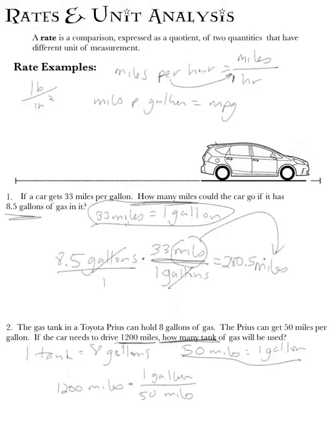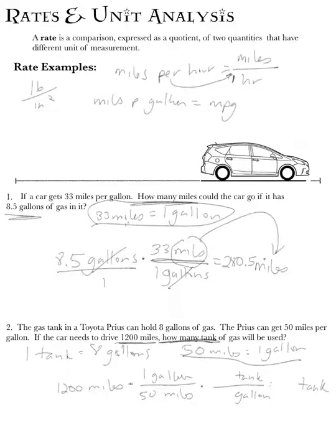The thing is, I don't want to end with the label gallon. I want to end with the label tanks. So I'm going to multiply this by yet another fraction, and I just know that I want to have gallons on the bottom so I can cross cancel gallons, and hopefully tanks on the top so I have the word tank as part of my answer.